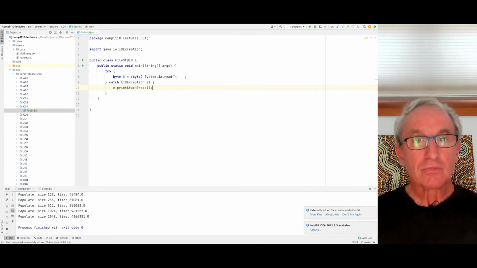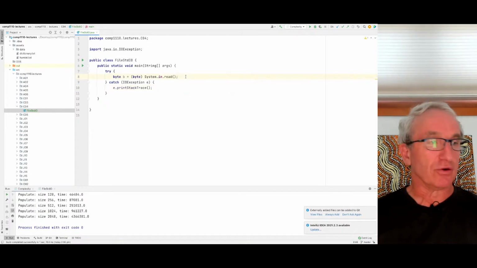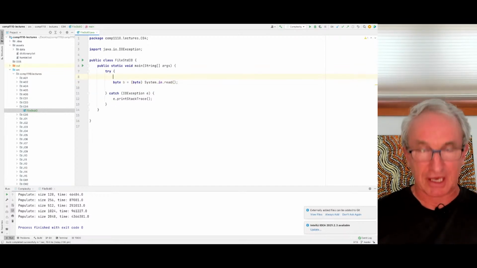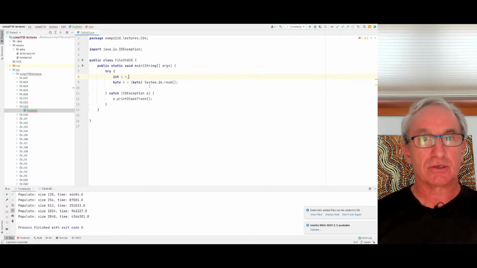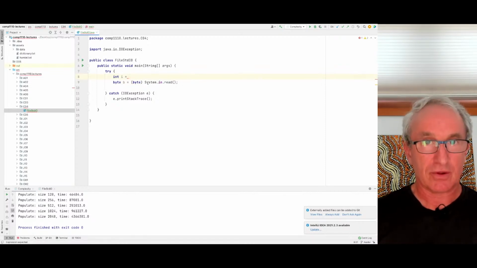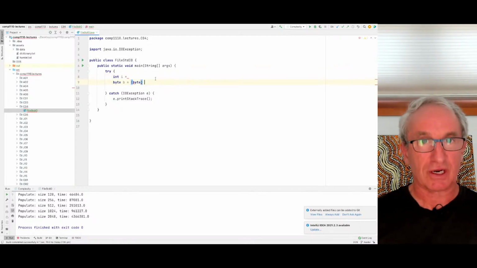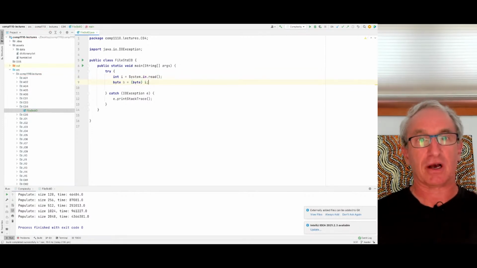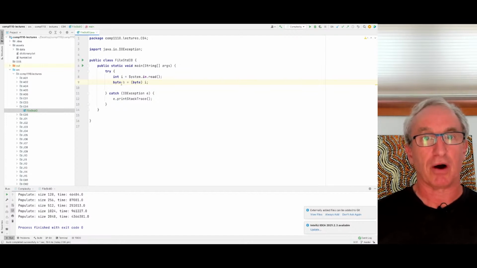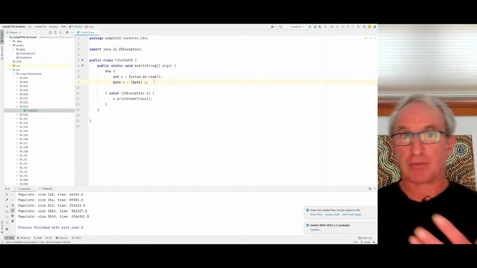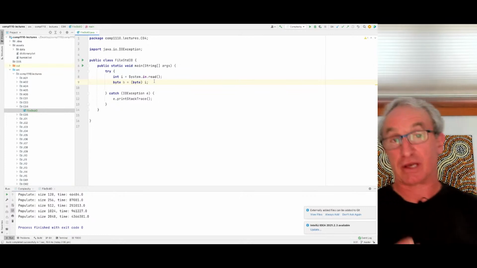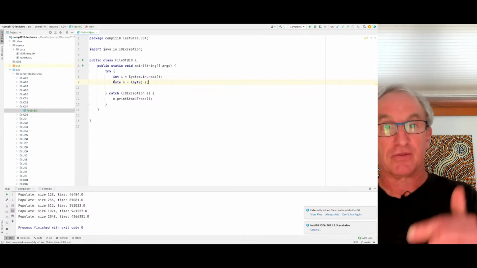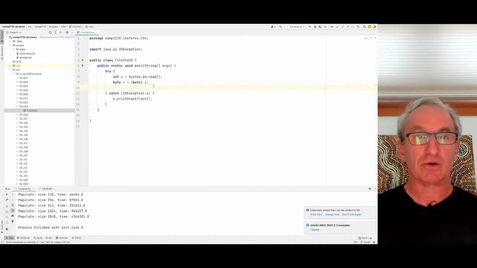Now, just to be a bit more clear, we can say int i equals System.in.read, just to make this really verbose and really clear. Then we cast the integer i into a byte. If we want to check if something strange happened, like the end of file, we can write some code in here, and we're going to do that in a few minutes in the next example. But for now, we're not going to do any checking. We're just going to do that.